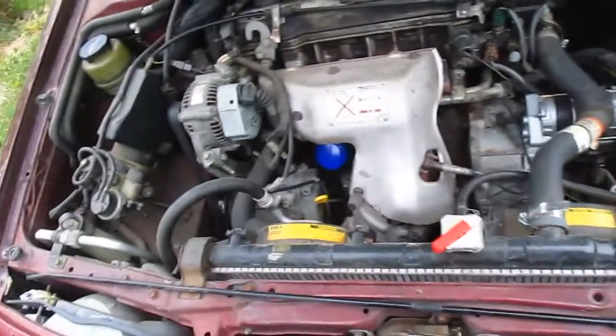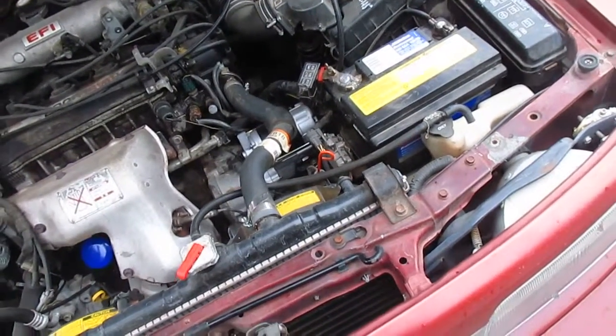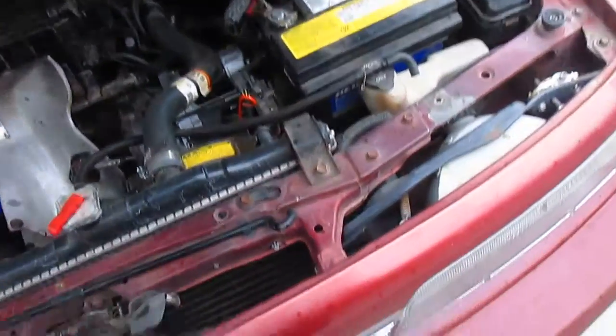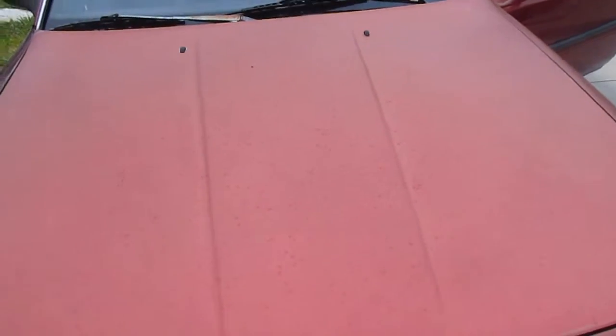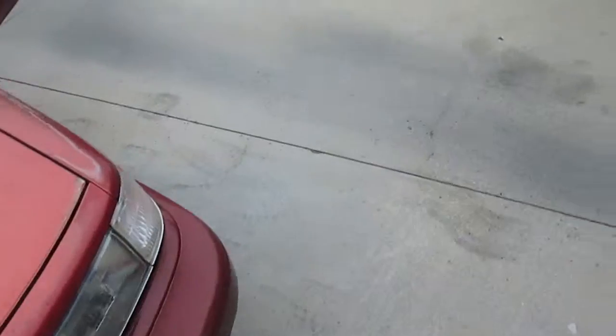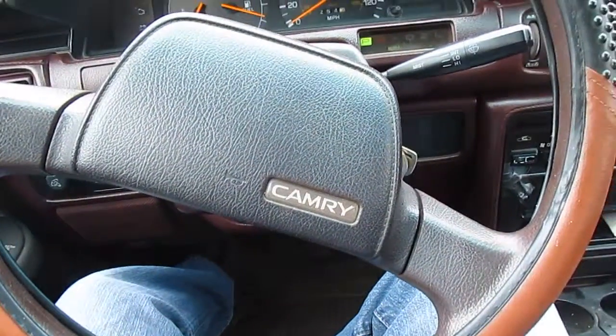I'm trying to let this car warm up a bit, as usual, since every car you need to warm up a bit. Hold on, let me try to close the hood. Okay, it's a bit hard work to open up the hood and close it. Alright, let's get back in here so that we can dry off. Just making sure that there's no water in here.